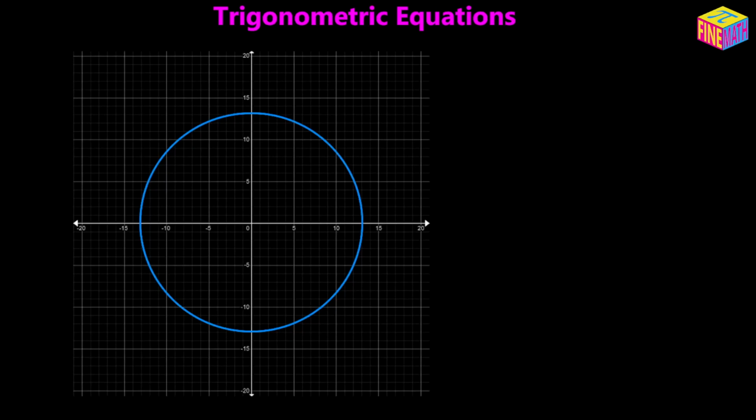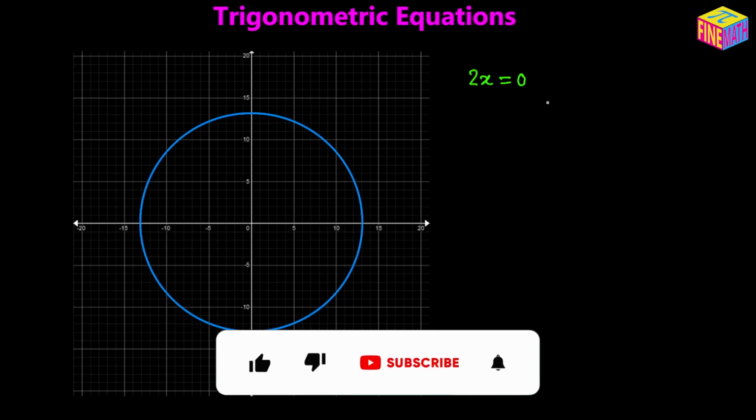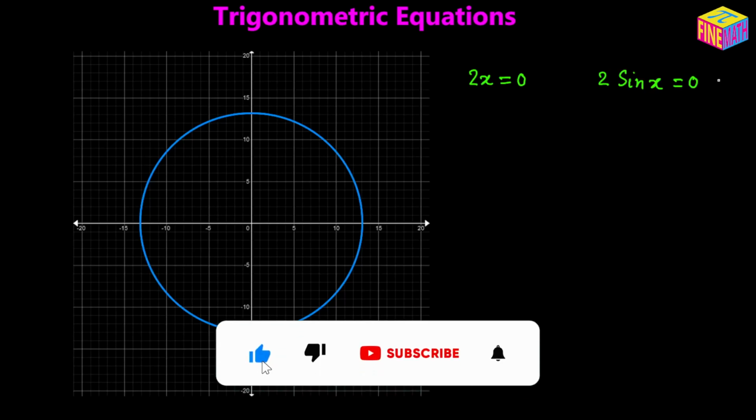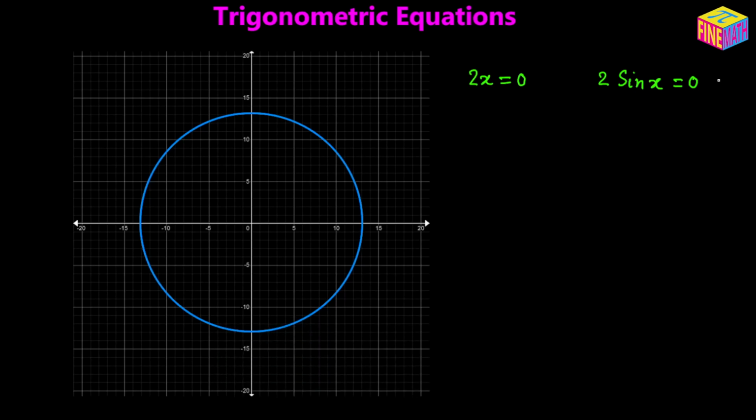We are already familiar with algebraic equations. For example, we could have an algebraic equation like this, and similar to this equation, how would a trigonometric equation look? Well, it's going to look like this. In the trigonometric equation, as you can see, the unknown variable x is actually inside a trigonometric ratio, meaning the equation itself is using the trigonometric ratio of the unknown variable. That is why this type of equation is called a trigonometric equation.